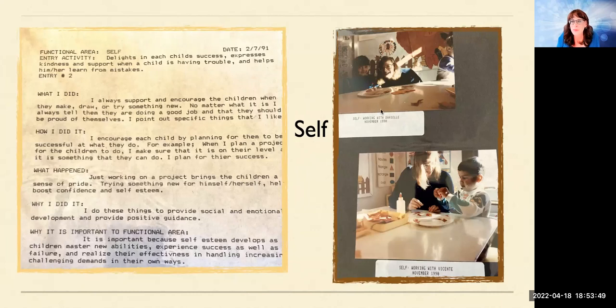Here's an image of me with a little girl doing a project. I think we were making paper plate turkeys. So they got to glue the head and the feathers on a paper plate. And you can see the turkey behind us on the wall. That was a paper plate turkey.